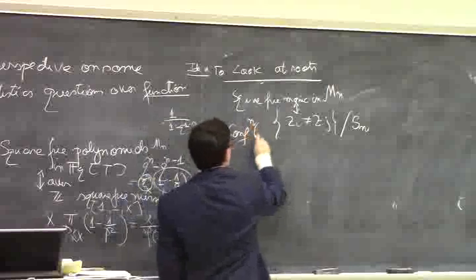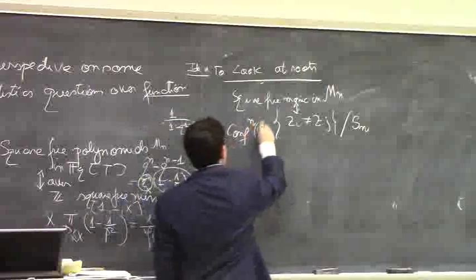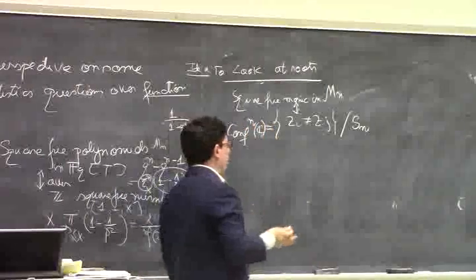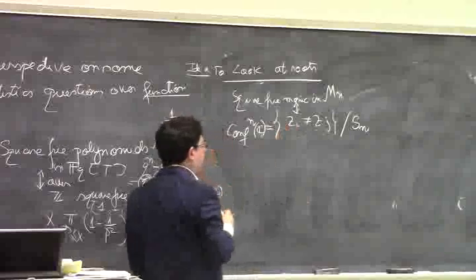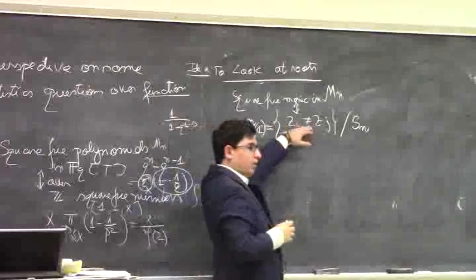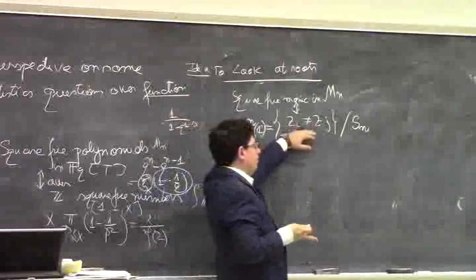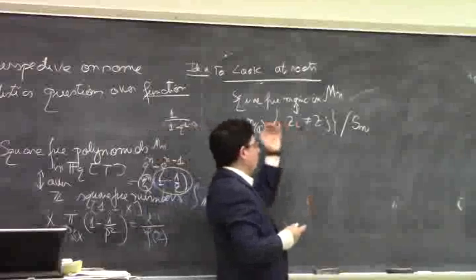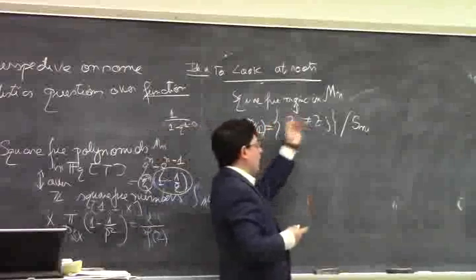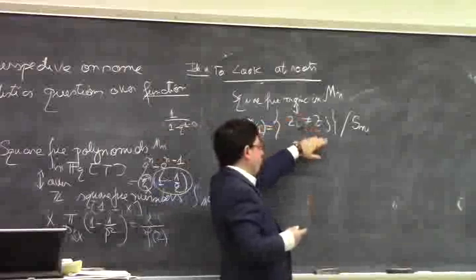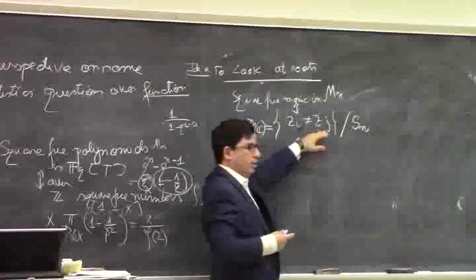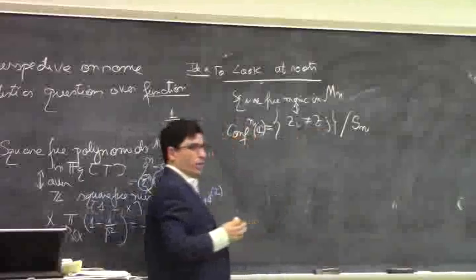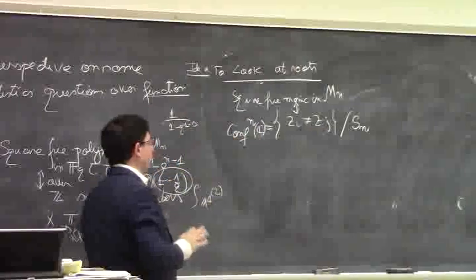Now you can either talk over F_q, but I'll just do it over C, because in most cases I can move to C. In this case, these are called hyperplane arrangements. When you have hyperplane arrangements, you can pass to C because everything can be computed in terms of the lattice of intersections. There's a general theorem in topology which says that if I give you a hyperplane arrangement, you just have to draw what is called the lattice of intersection, and you can use that to compute your cohomology. It doesn't care about what ground field you have. Characteristic doesn't play any role.